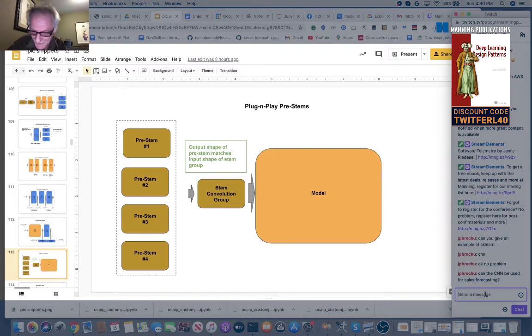Can a CNN be used for sales forecasting? Okay, that's a question. Now, this is an interesting one because typically sales forecasting is a time series type of thing. That's a special form of structured data training. But there are some tricks where you can convert a forecasting problem into an imaging problem, in a sense, by doing a domain transfer of the input.